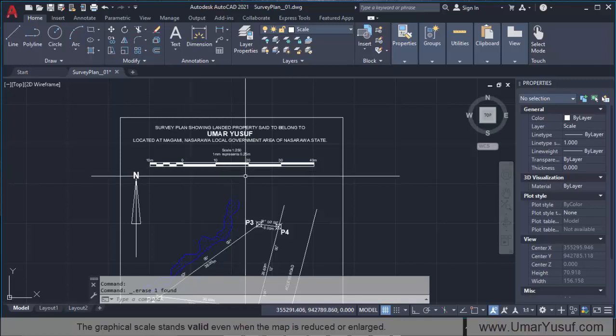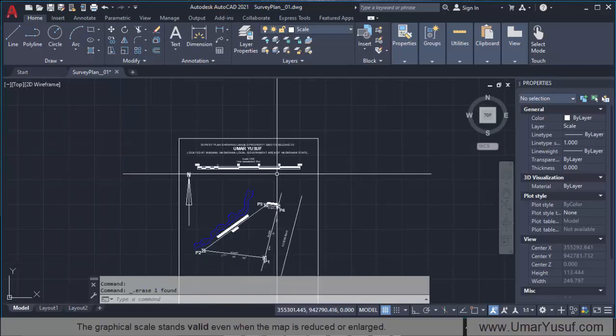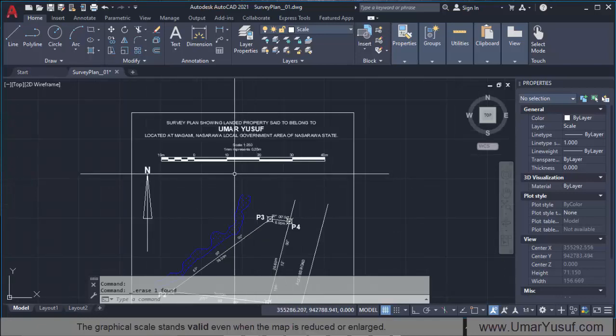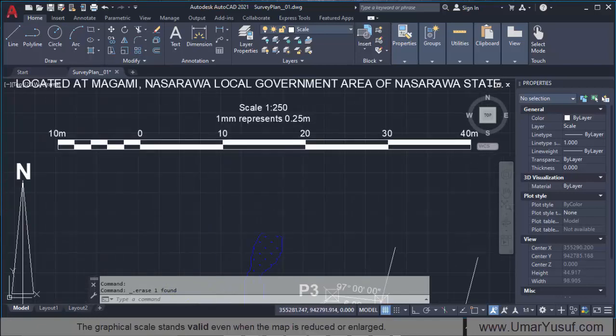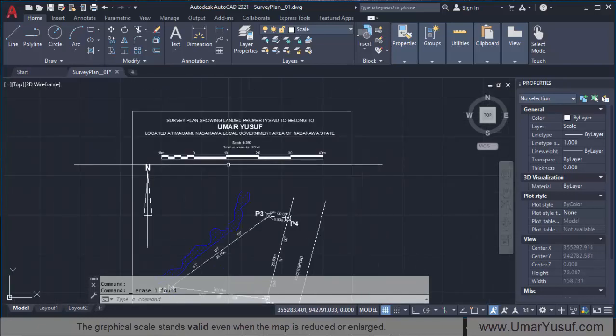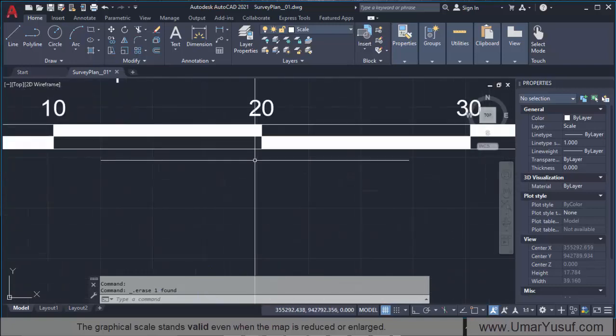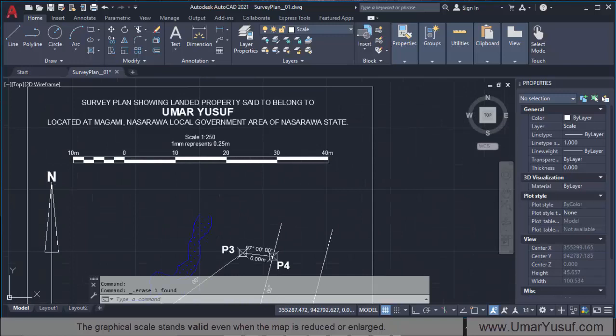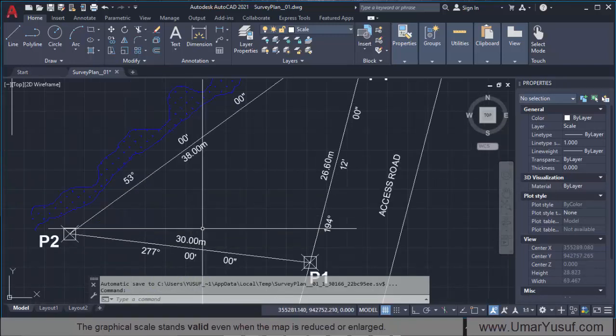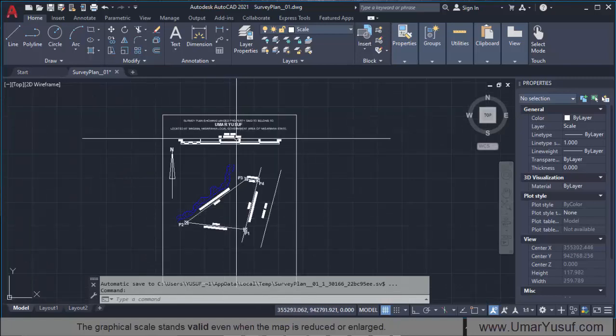It doesn't invalidate the graphical scale if you shrink or expand the map. So if you expand the map or the plan, the graphical scale will expand together with the plan. And if you shrink it, it will shrink together with the map. So you can use a rope or a ruler to measure the graphical scale and then establish distances on the plan. So that is the advantage of the graphical scale.